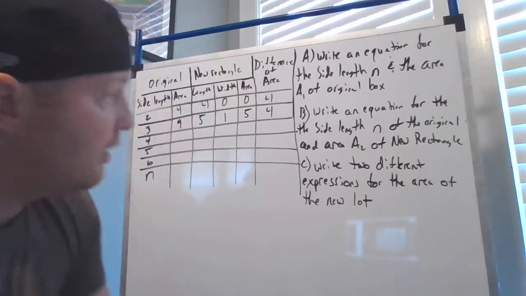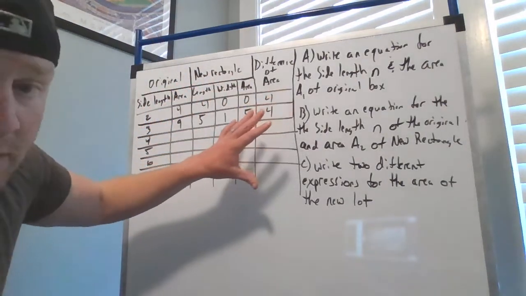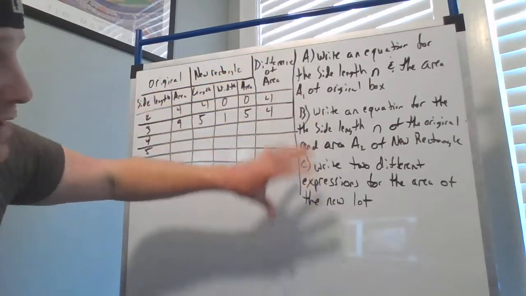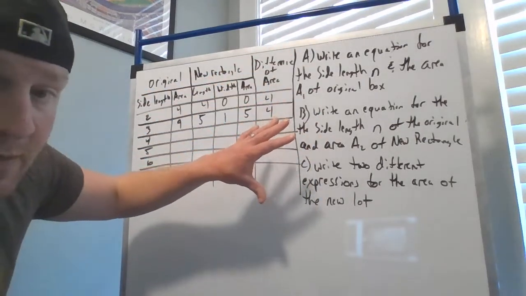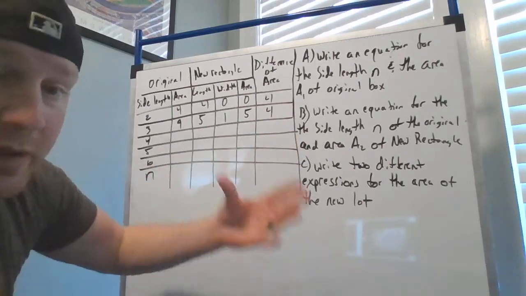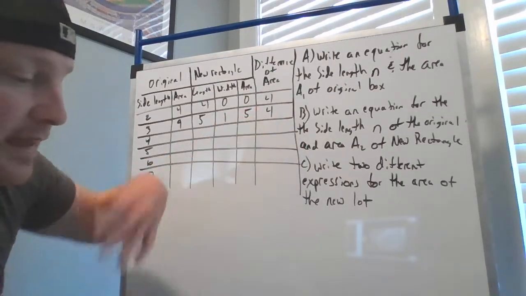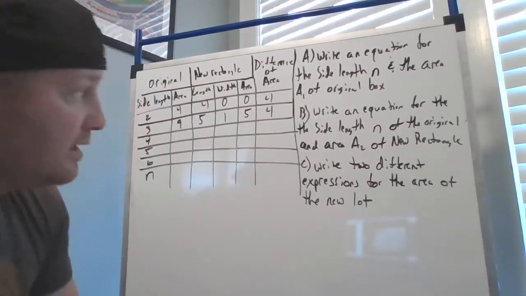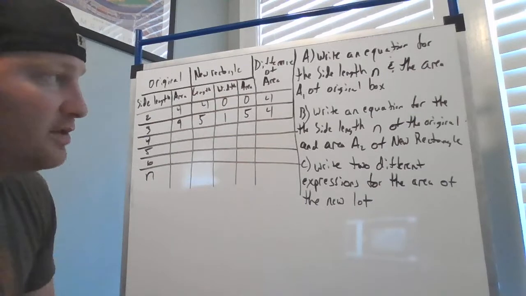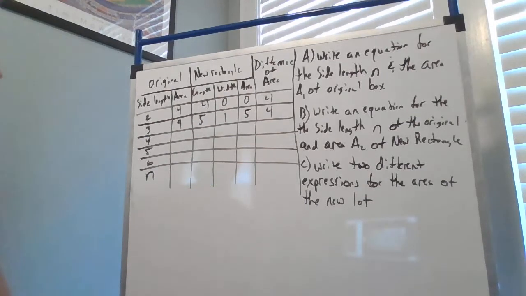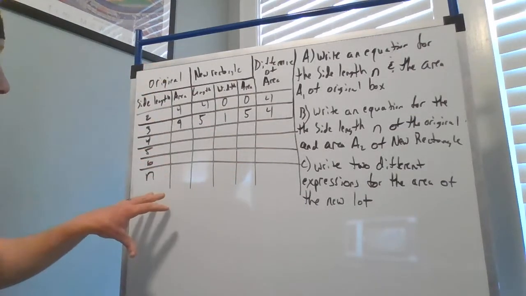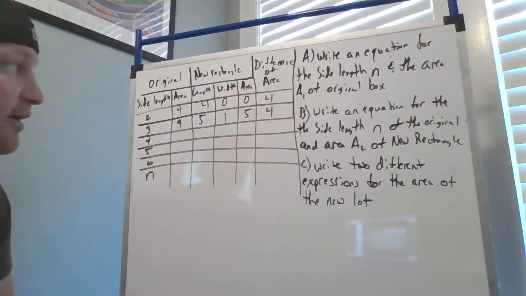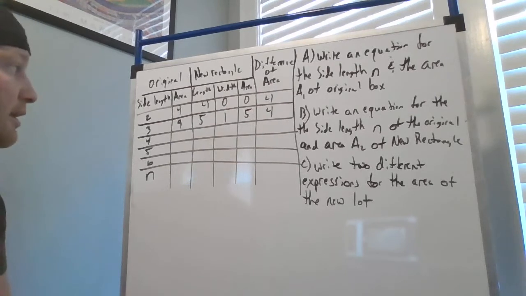So I already wrote down this question, Investigation 2.1, directly out of the book with the questions. I think this is a better teaching tool than me making up some examples and having you just redo it. There's more application stuff than the actual ACE, which is starting on page 30. So this is why it's a better tool, because the questions are kind of confusing. I want to make sure you guys understand completely what's going on. So you have an original shape here, and then you have the new rectangle here, and then over here we have the difference of the areas between the two shapes. So let's go through and fill it out.